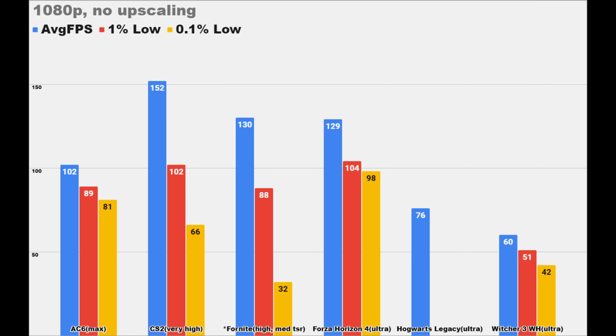Here are the rest of the benchmarks I've done on this system. All games run at 1080p max settings with no upscaling apart from Fortnite, which got an average FPS of 130 with medium TSR. Performance mode got 260 average FPS.